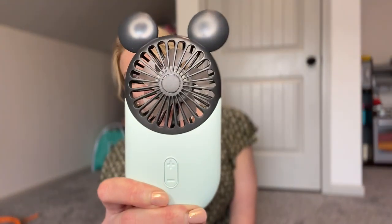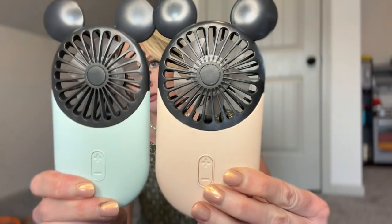So the first thing we're putting in this bag — in previous park bag videos I talk about the fans I absolutely love. They're bigger with big claw clips and we always take two. But we don't have enough room this time, so I found these really cute Mickey fans — if you're a Disney fan, these cute little Mickey fans are adorable. They came in a pack of two. We got the pink and the blue ones. She wanted the pink so I got the blue.